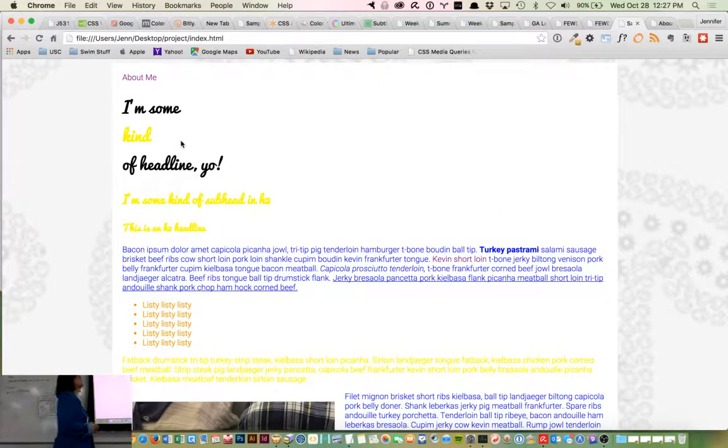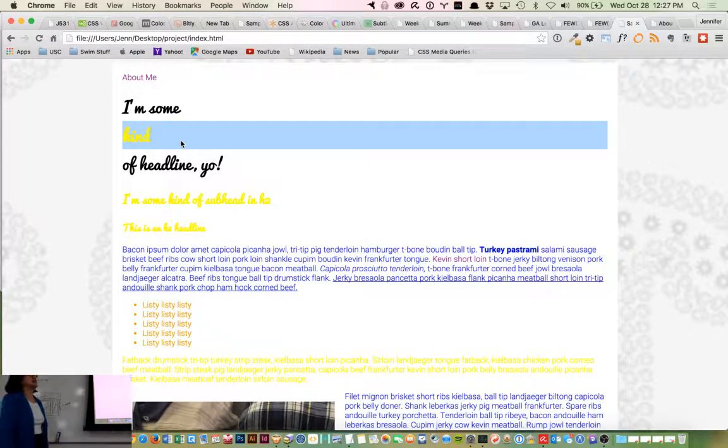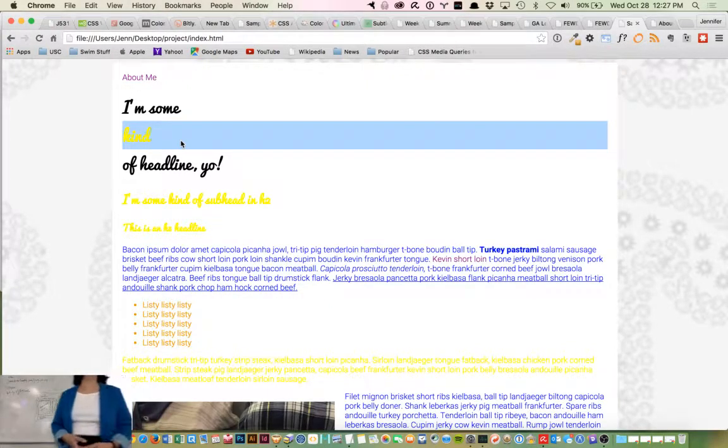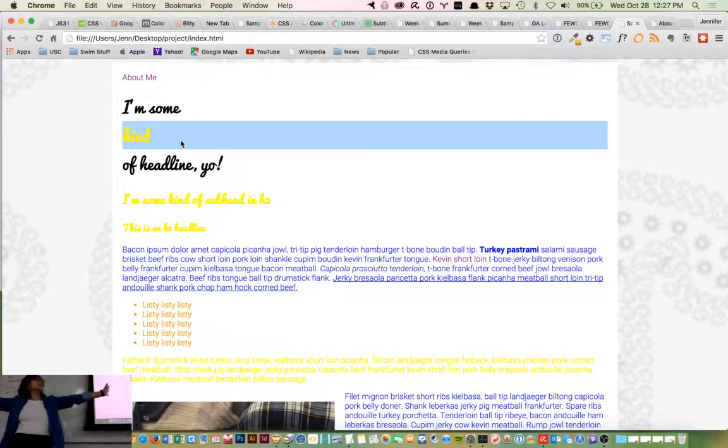But look what happens to my headline. This word is all by itself, and that's really not what I want to accomplish. But because the div is a block element, it pushed it and said, oh, diva coming through, I'm going to get my own line. Sorry, can't share with nobody. So that's what happens when you use block elements. They jump to their own line. They occupy that space all by themselves.